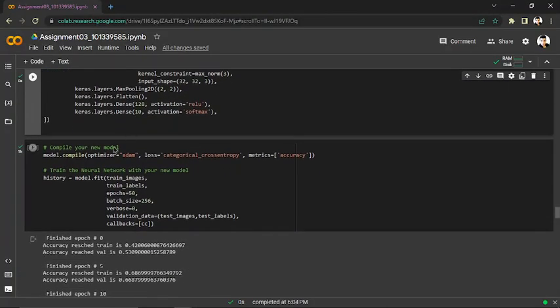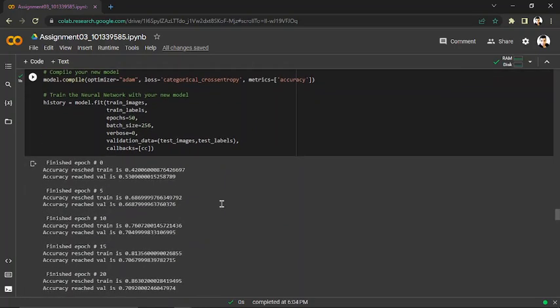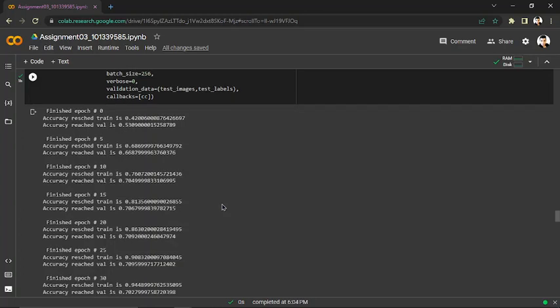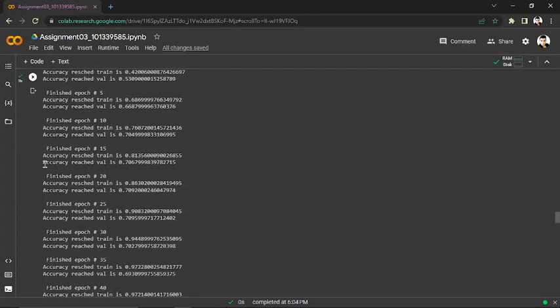So we have our model, the epochs, the Adam optimizer, we are using categorical cross entropy, and we are measuring accuracy as a metric. Now let's take a look at the differences. The first difference is that at epoch number 15 we already have a high value in our train data, and the same for our validation data.